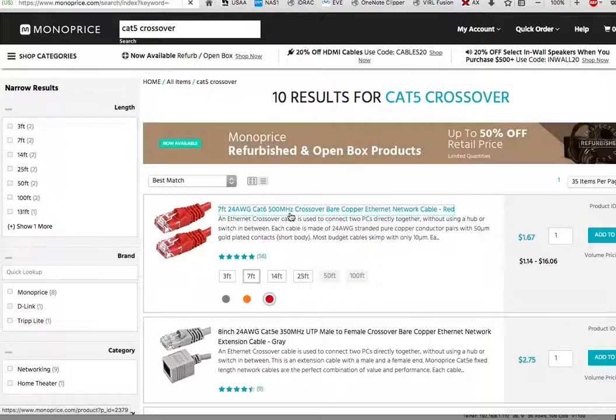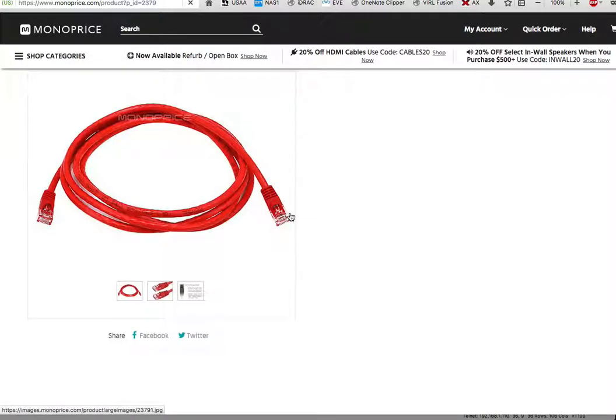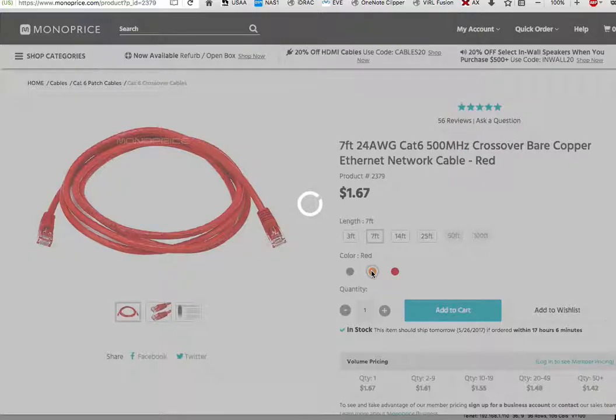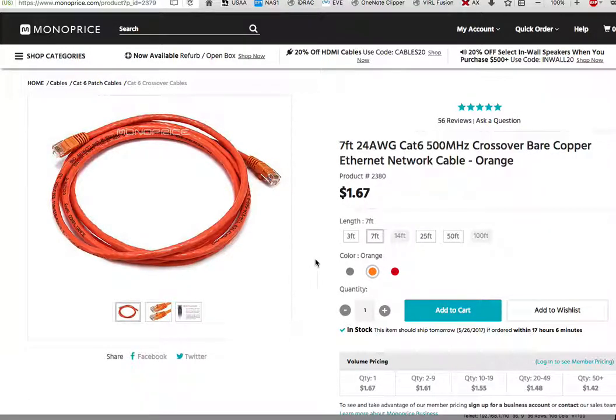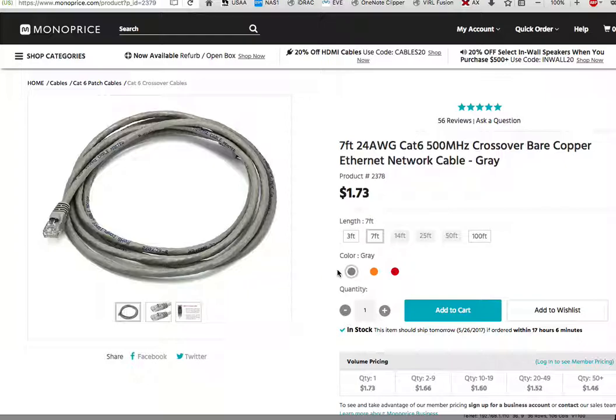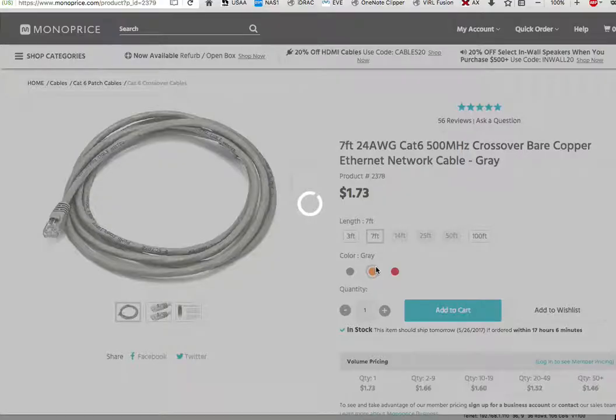I like to have my cables different colors. I do have red crossover cables, but I like orange as my crossover cable configuration. And then gray is usually my straight through cable, or black.